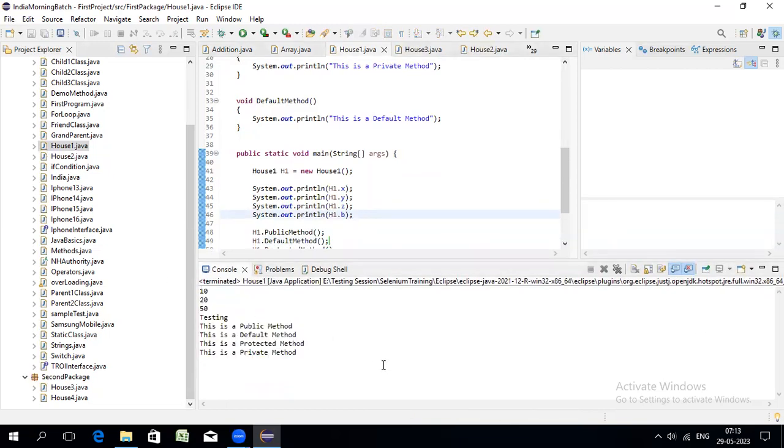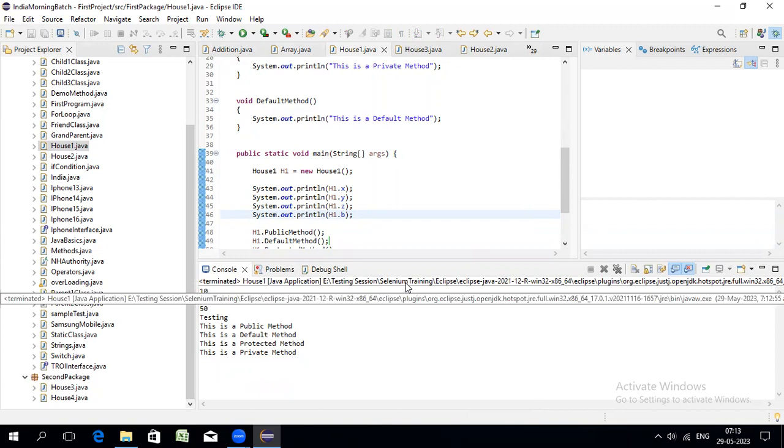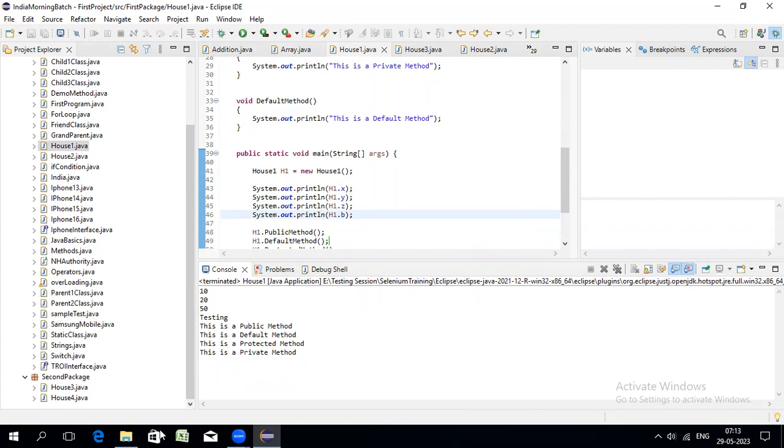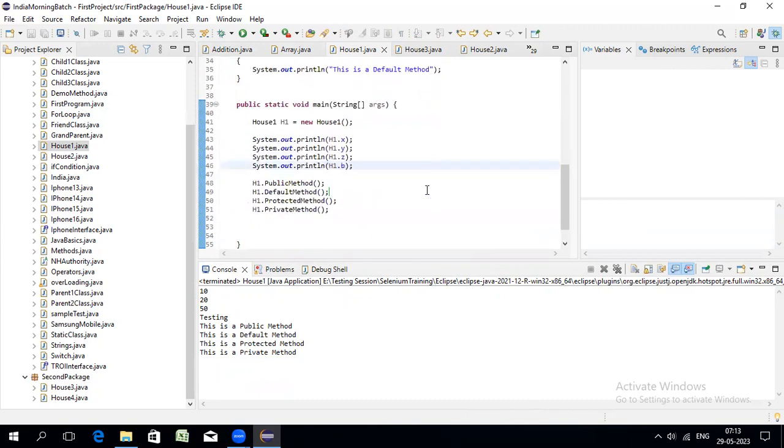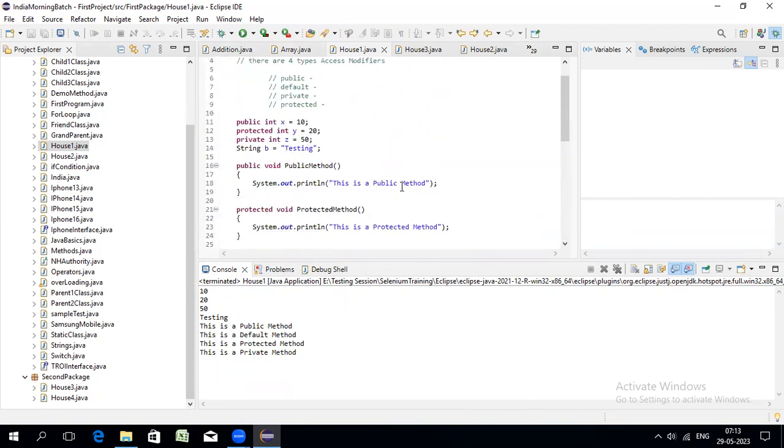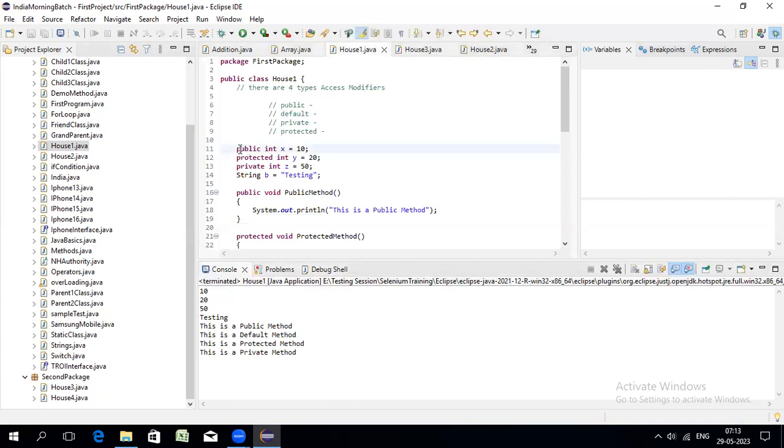Why is it working for everything? Because we are using all the methods and variables in the same class, same house. Because it is public, I can use it.